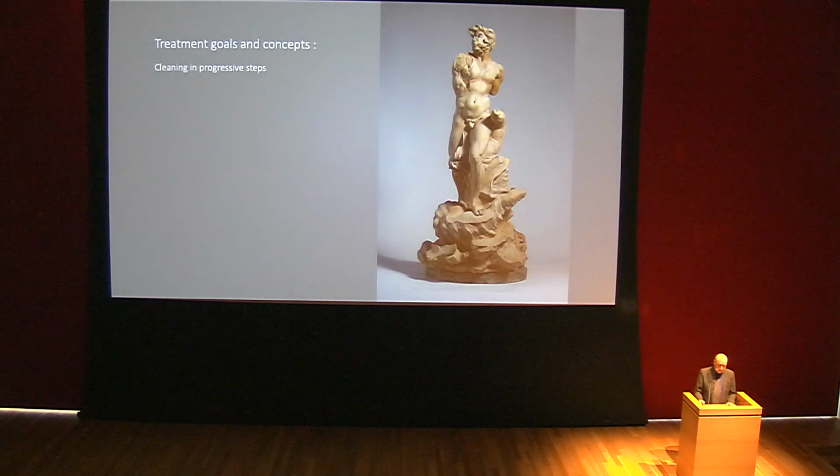So, conservators work with certain ethical goals in mind. One is reversibility, and I'll be talking a little bit more about that later, but that's probably the main thing that conservators think about: that what we do to a work of art should be able to be relatively easily undone without affecting the work of art permanently. And that's because we may do things that, according to our lights, are correct, but future generations may judge them not so much, and will want to restore those areas.